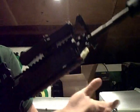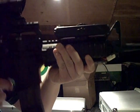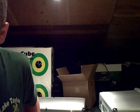There's pretty much only 3 things you'd use for this. As you see, I have RIS rails, perfect to cover up the metal on my rails. Good stability, covers up the metal so I don't cut my hands. But that really ain't a problem. I just like to have the rail guards there, or the RIS rail covers, whatever you choose to call them.